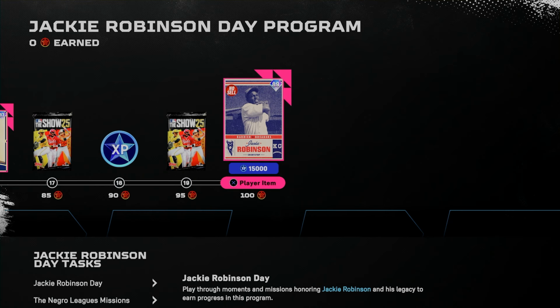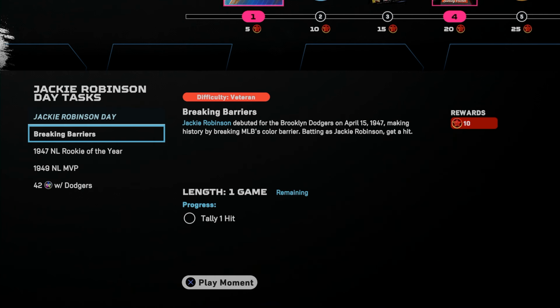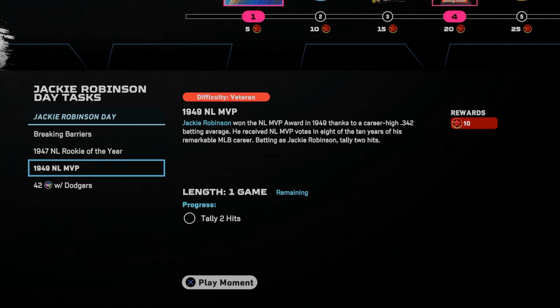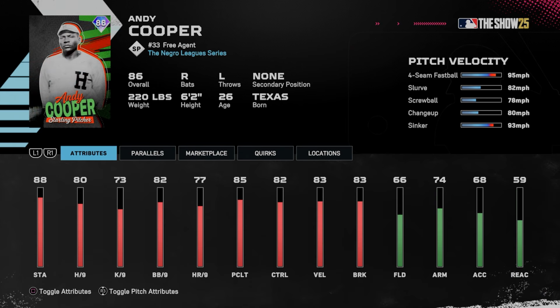Now to get those 100 program points, we're gonna have to do some grinding. Up first, there are 3 moments to complete in the program that will net you 30 program points just for completing these 3 moments, which will net you the Andy Cooper starting pitcher card. And it is going to be important to get as many of these cards as you can because there is a pretty electric collection that we're going to talk about.